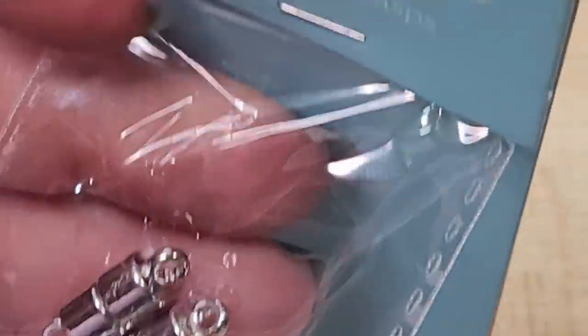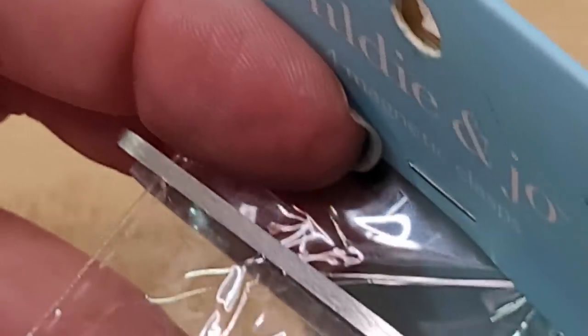Now, one of my favorite styles of clasp are magnetic clasps.